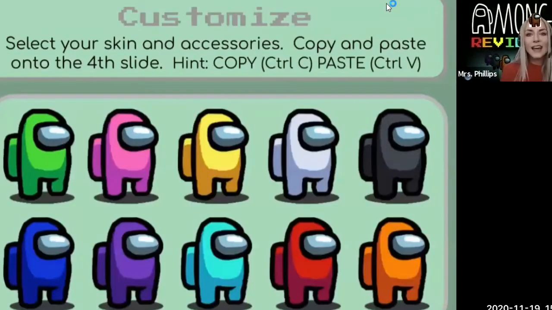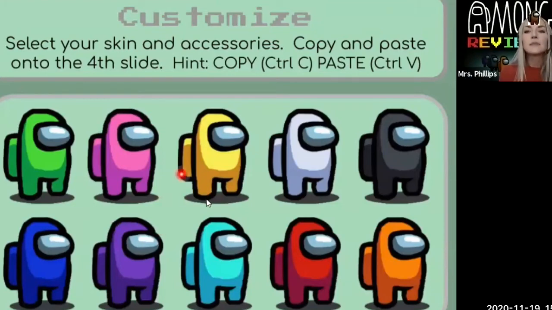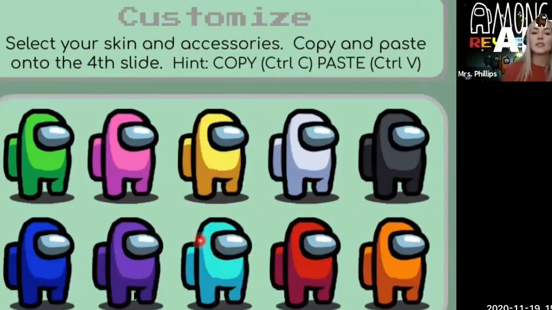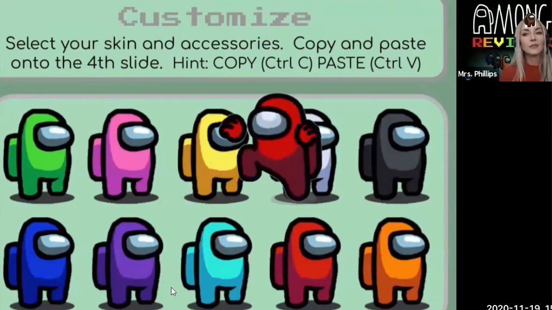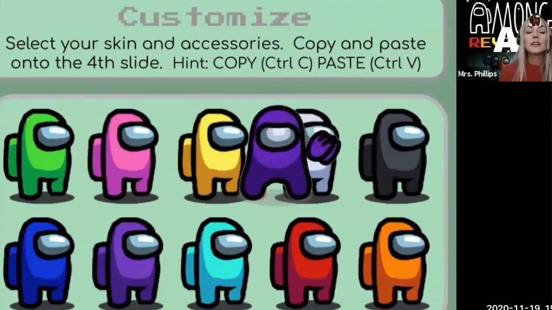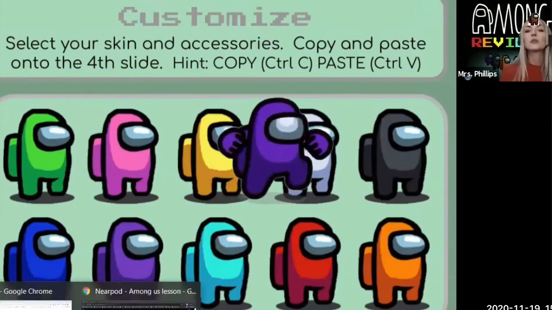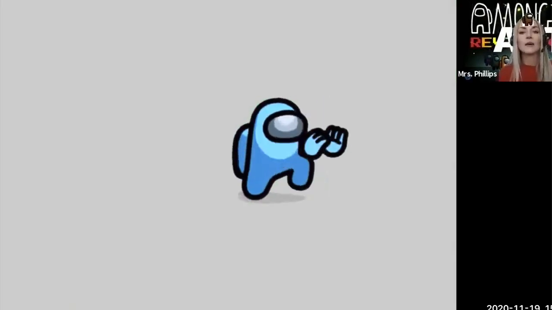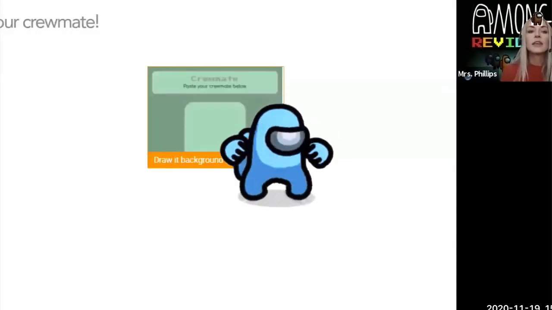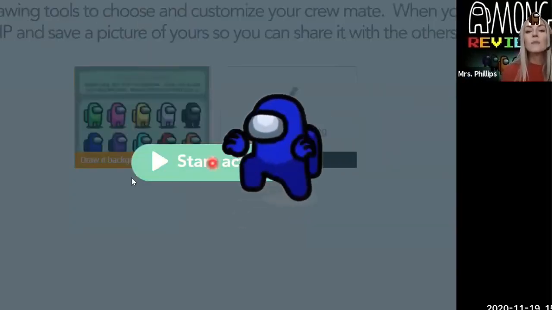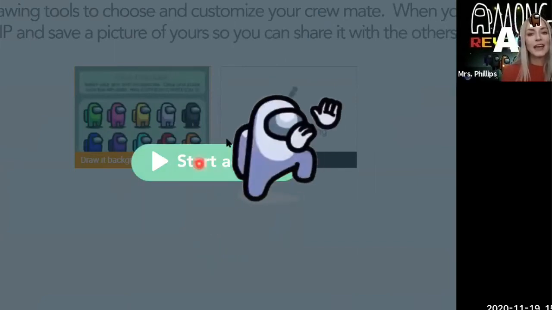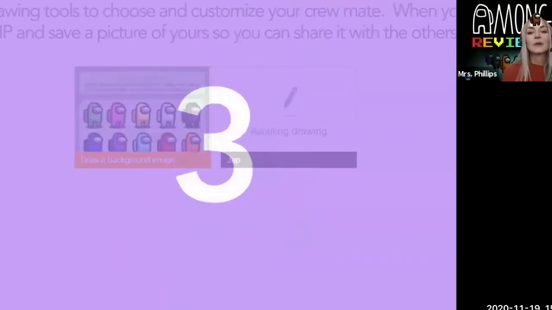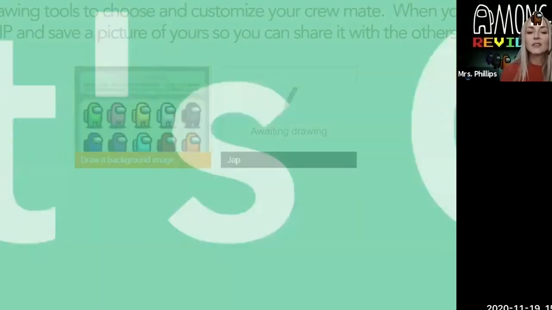The first task that we have to do is to customize our character. And this was so much fun with my students, but I will have to adjust it a little bit. On this screen, students are supposed to customize the color of their crewmate and also add really fun details. They can use the drawing tools, but one issue that I had was that it only gave them a minute. So you can take off that time limit. Nobody was able to finish in a minute. And this is what it looks like from the student's end.